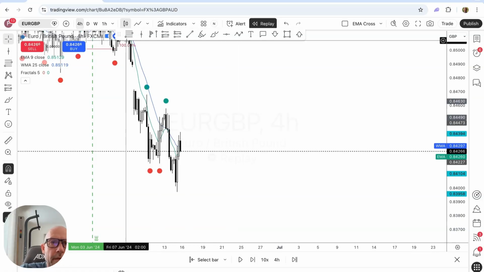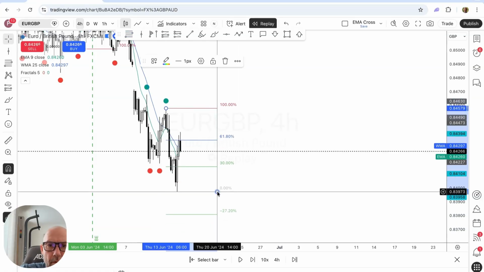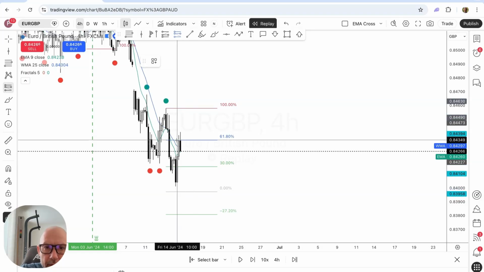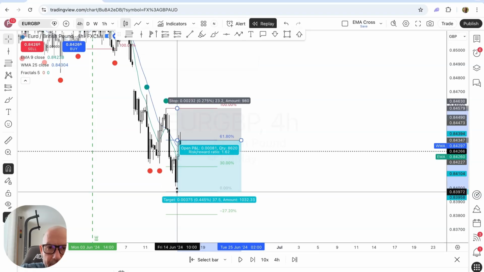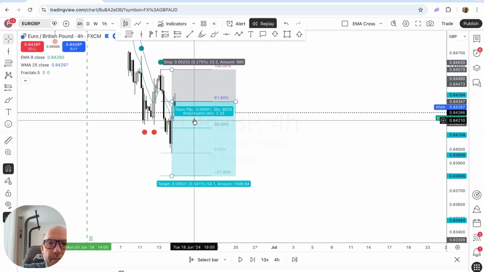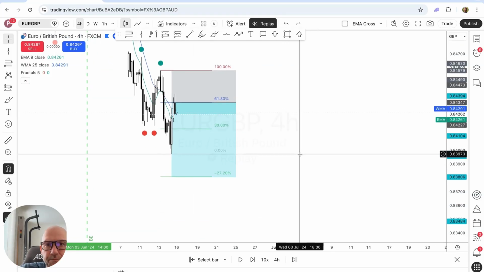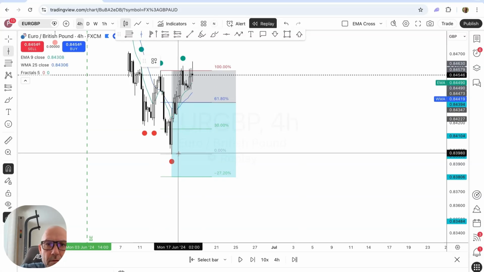Right, we've got a cross here. There's our trade. As I say, I keep moving a little bit too quick and it's already triggered effectively. But like I say, in a live environment, you're going to have a lot more time. Each one of these candles is 4 hours. So that's a loss.